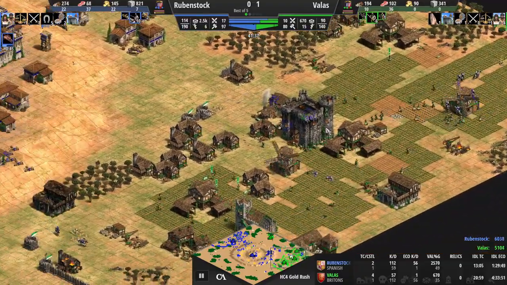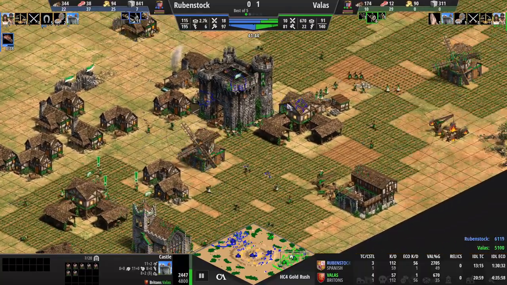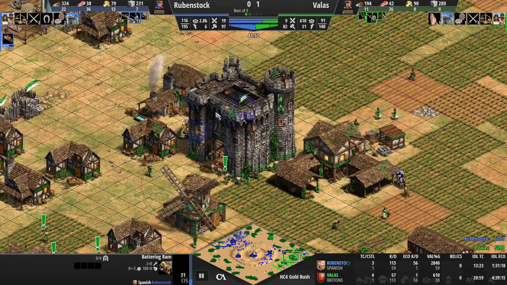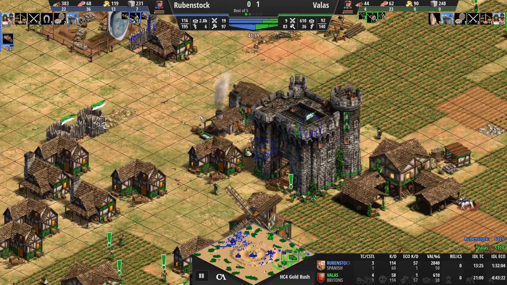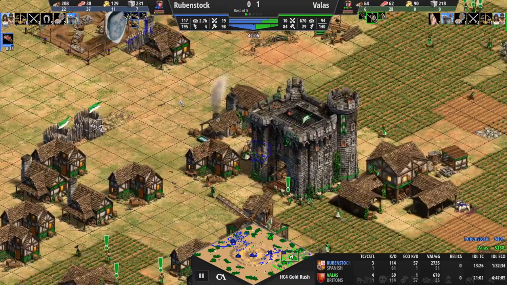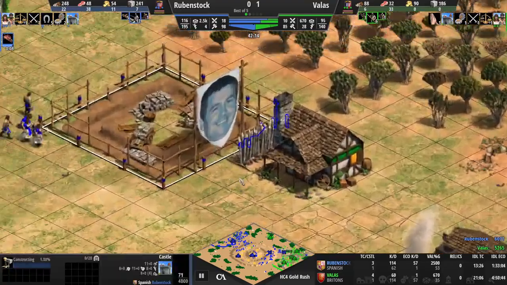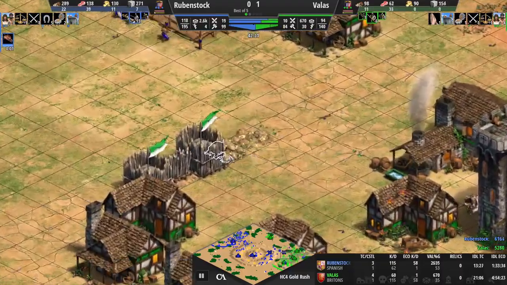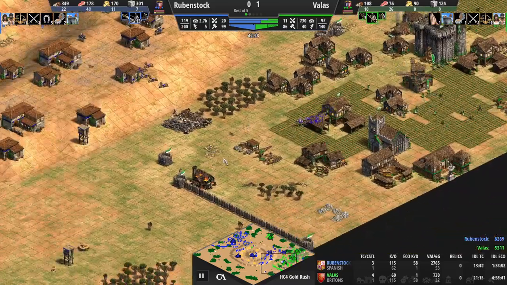It does right now have plenty of stone to repair this castle, and those rams will also be going down to the villagers, lest Rubenstock kills the villagers or repairs his battering rams, neither of which are going to happen. Rubenstock will himself be putting a nice little castle here to further push, and this will deny the only gold left that Valas has access to.